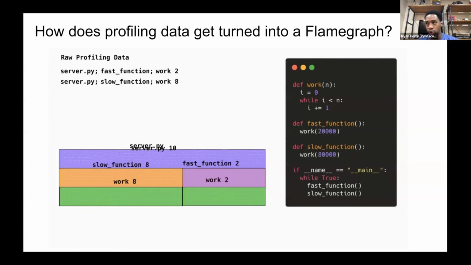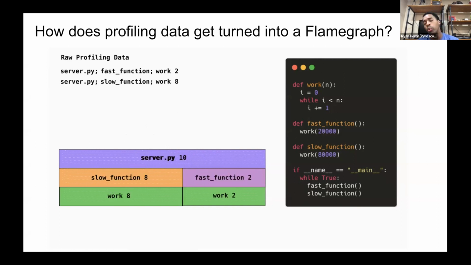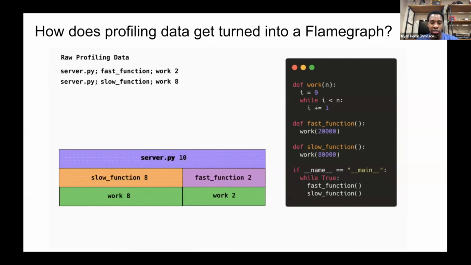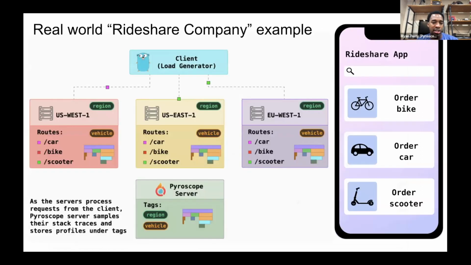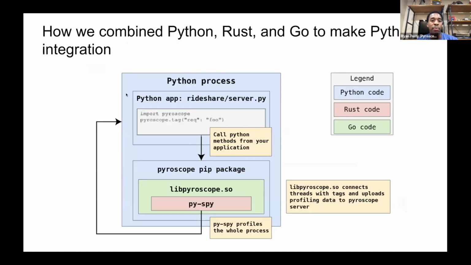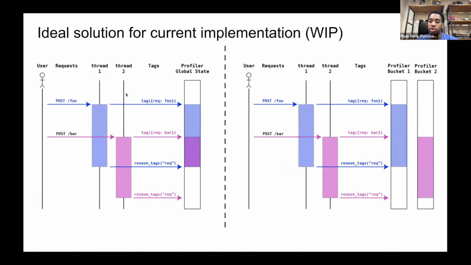in the Python world. TensorFlow, I know, has its own profiler that would be able to format data like this and send it to the Pyroscope server. And so long term, we kind of want to make it something where no matter what profiling data you have, you can send it to the Pyroscope server, have it in just one central location, and be able to analyze it and use all of the fancy features like the diff view, the comparison view, tags, whatever it might be, and be able to use profiling efficiently.